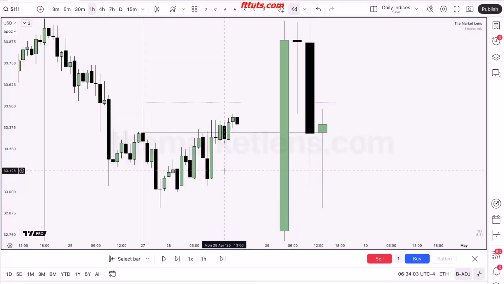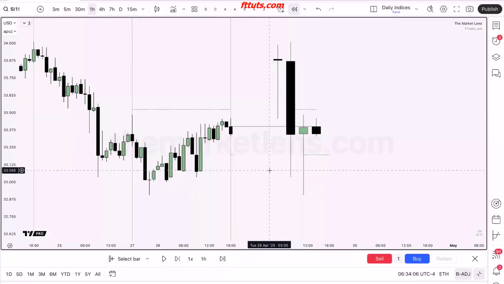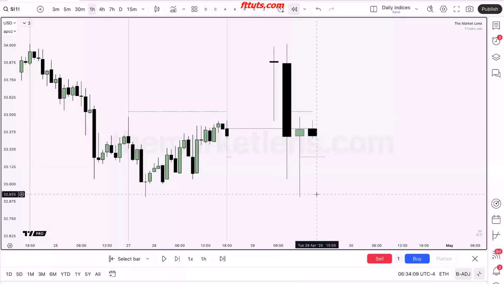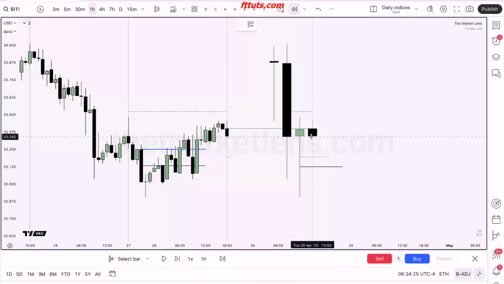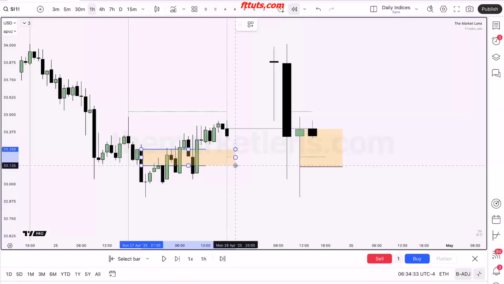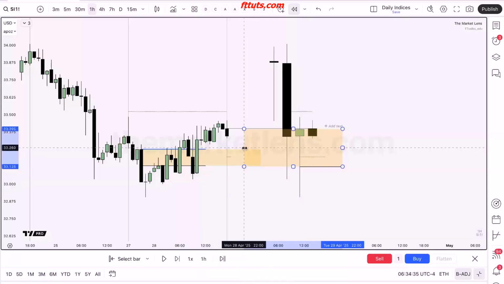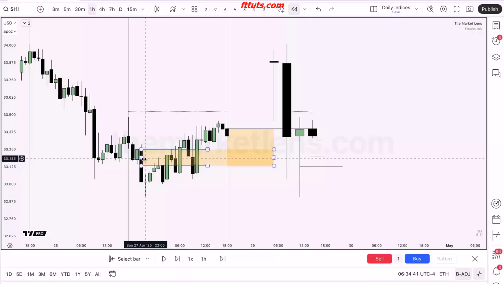So if we get into the next day, we're always going to do this, mark out our EQ, right? In this case, we have a large wick. So I want to see 0.5 of this wick be respected. And what do we want to mark out? Do we have the change in the state of delivery? We do. And mark out 0.5 of that on the bodies. So marking out those two areas, right? So from the open of the new candle down into that, and then 0.5 to the open. That gives us our overlapping area where we want to see price respect if it's going to trade higher, right?